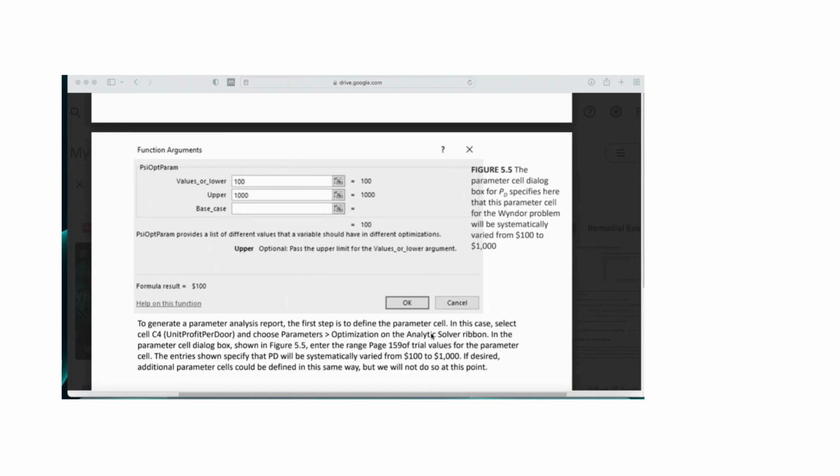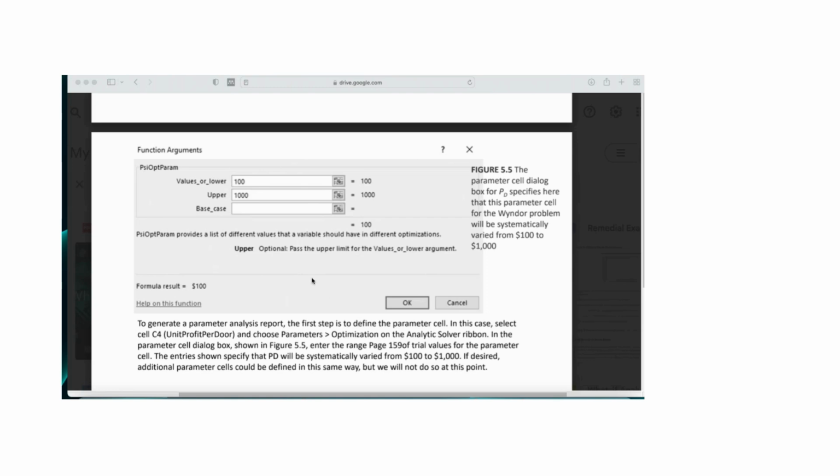That's an application. If you have this Analytic Solver, you can apply the steps given here, and these steps are also in your ebook. If you want to learn how to conduct sensitivity analysis using Analytic Solver, you can do it. We have instructions here and in our ebook on how to do it.